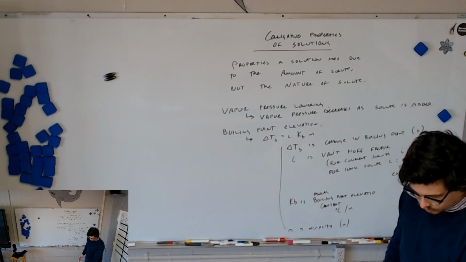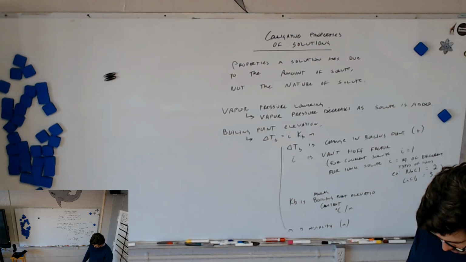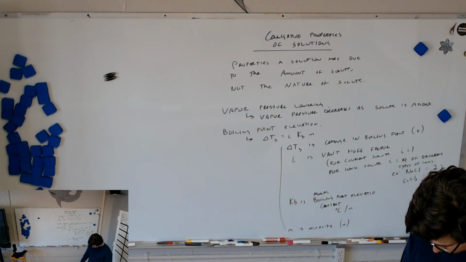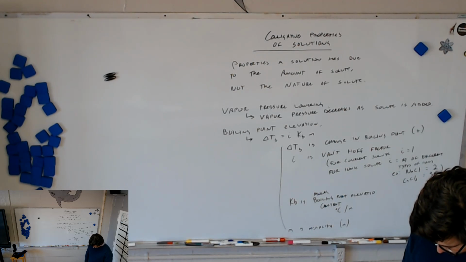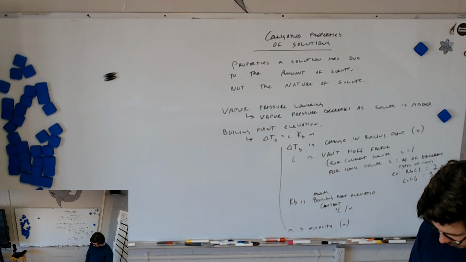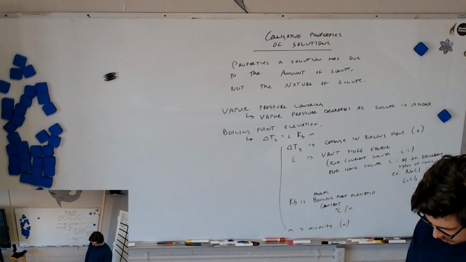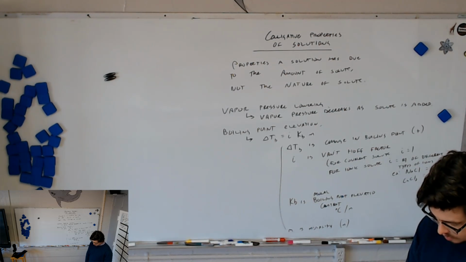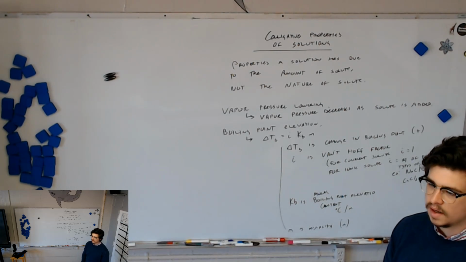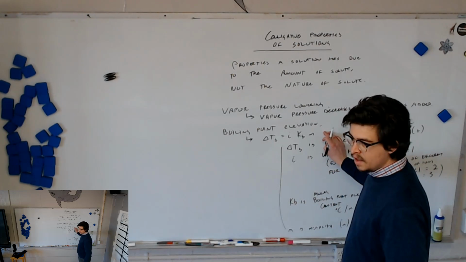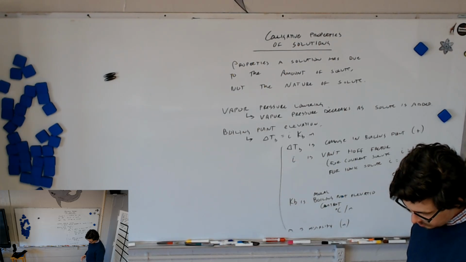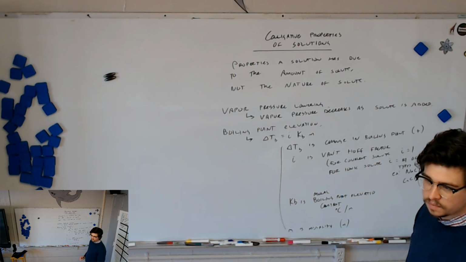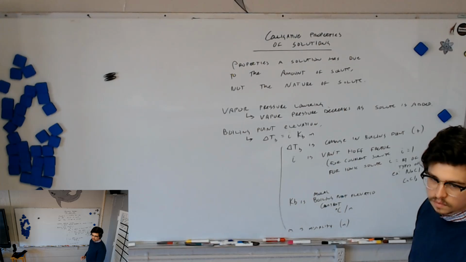Let's do an example of one of these real quick, just so that we're on the same page. What is the boiling point elevation of a 0.625 molal aqueous solution of any non-volatile, non-electrolyte solute? What it means by non-volatile is that we can do this equation with it. And what it means by non-electrolyte is that the Van 't Hoff factor is going to be 1. What does aqueous solution mean? Dissolved in water.